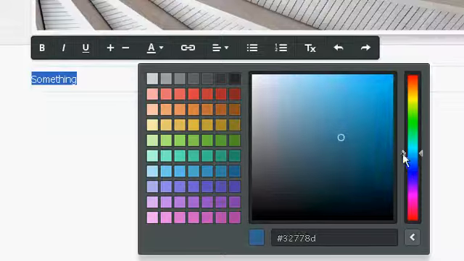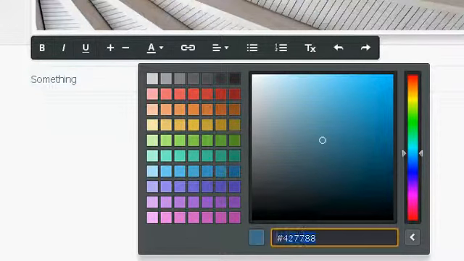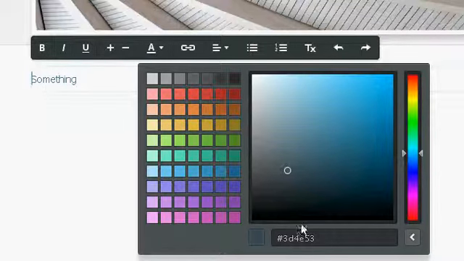You can scroll through on that, but if you want a really specific one, notice when you drag around how the numbers down here change. So this number in front, and you see we have some D's and E's and stuff, that's what we call hex notation. So this is divided into three channels here. So we have a red, a green, and a blue channel. Each one of those has values of 0 to 255.